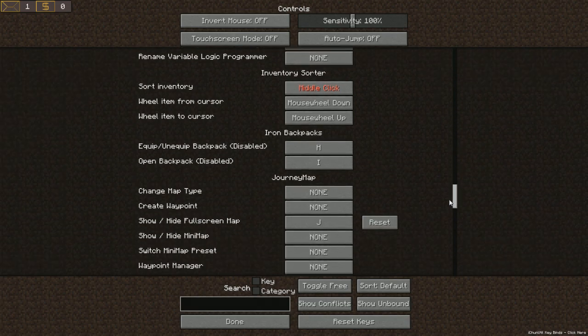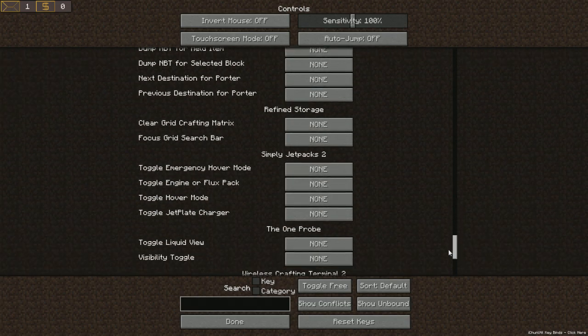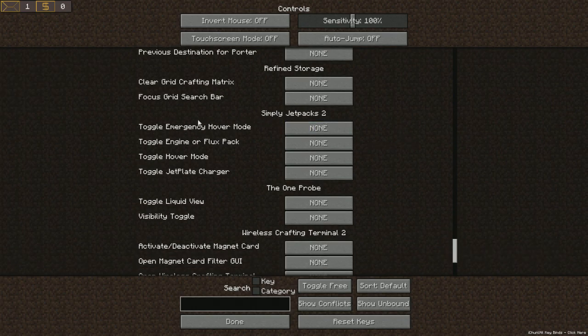So we have to scroll down until we find Simply Jetpack. Is that what we're looking for? There we go. Simply Jetpacks. Toggle emergency hover mode. Toggle engine or flux pack. Hover mode and jet plate charger. I think this is what we want to do, is to be able to toggle the engine on and off.